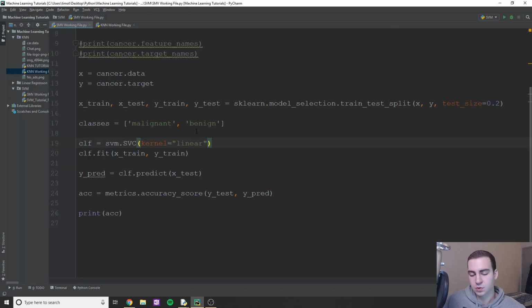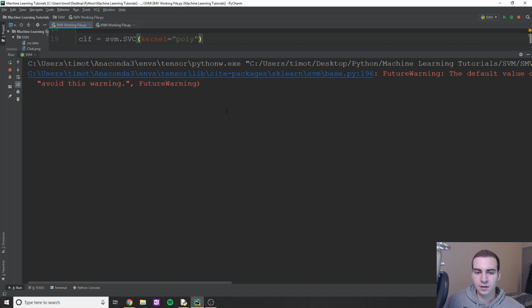Now we could mess around and we could throw polynomial in here, but I will show you what happens when I throw polynomial. Now polynomial is going to be going to like exponent 6, exponent 7, giving some pretty crazy values that might be more accurate, but watch how long this takes to train. And we might be sitting here for quite a while. In fact, I've tried to train this and waited about 10, 15 minutes and then I get too impatient and just close it. But you can see that this is not as instant as our linear kernel because it's applying a lot more math.